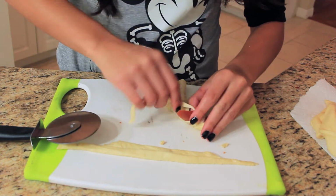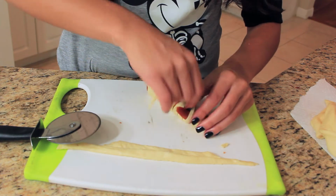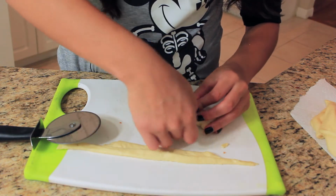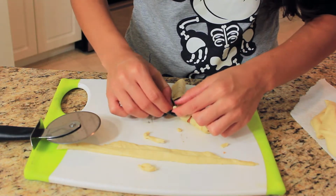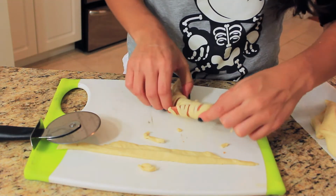Okay, for the arms, I find it's easiest to start from the top of the arm, working your way to the bottom of the arm. It will just blend in very easily and look really nice. So that's my tip for that.